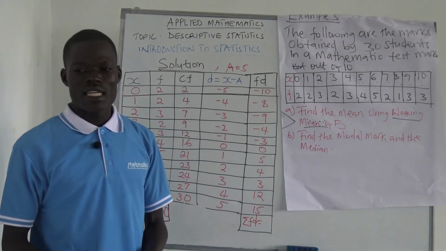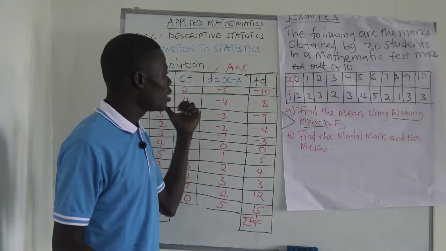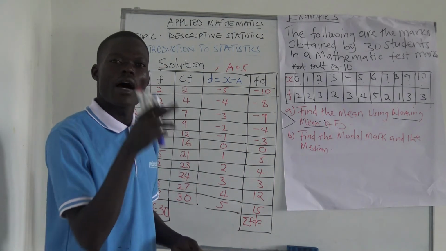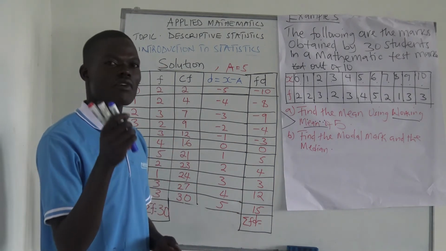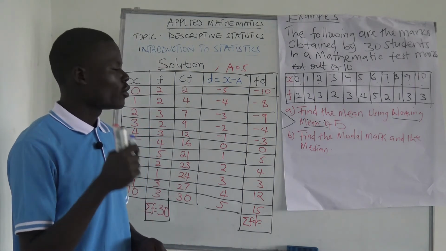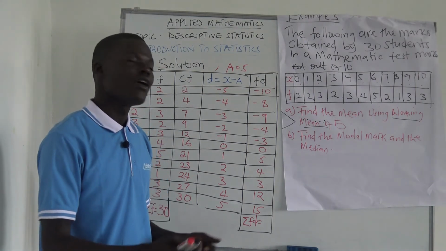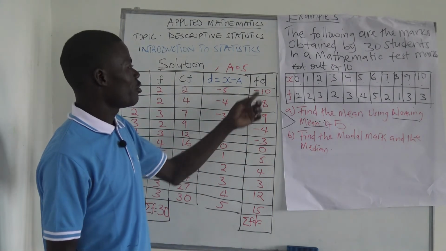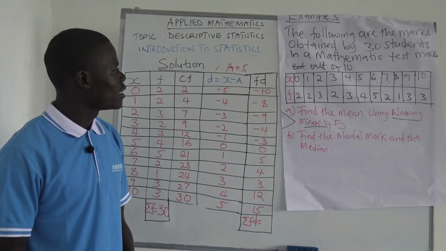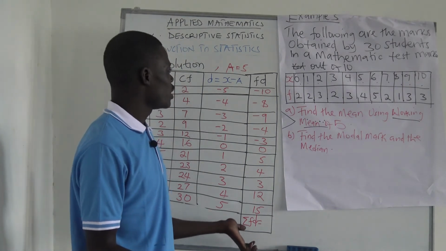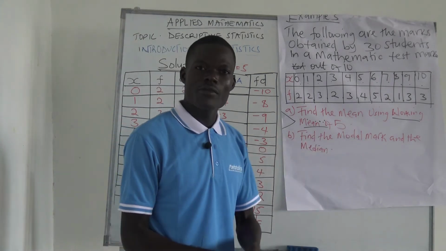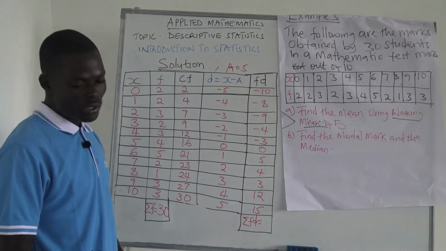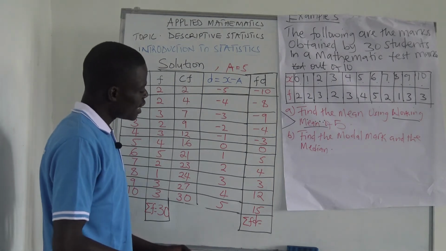Then you should immediately switch to the other formula for mean that I'm going to use now. Assumed mean plus summation of fd out of summation of f. So that will immediately mean for you that instead of having fx column, you will have a column for fd. That's the only simple thing which you need to do. And then if you want to get median, you get median from cumulative frequency. So let us start adding.